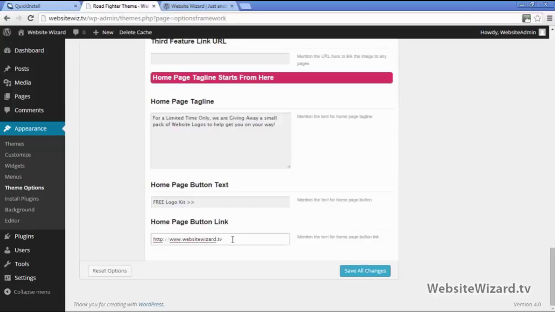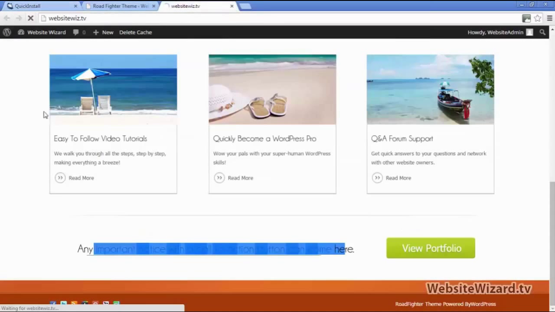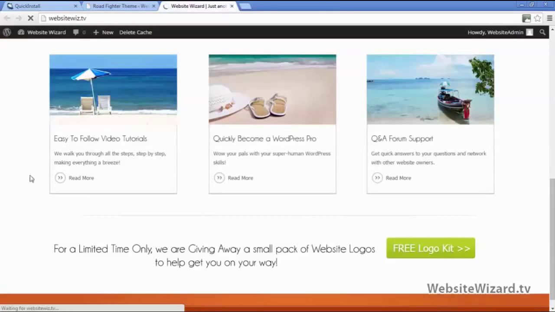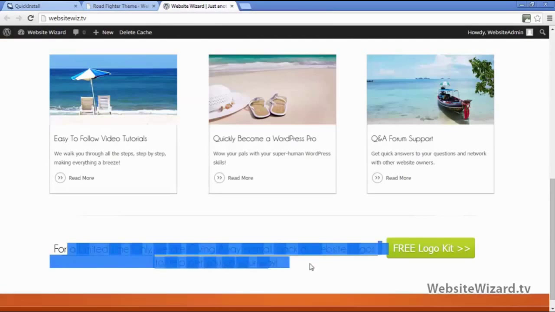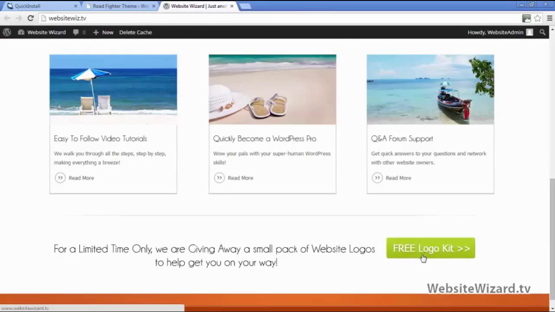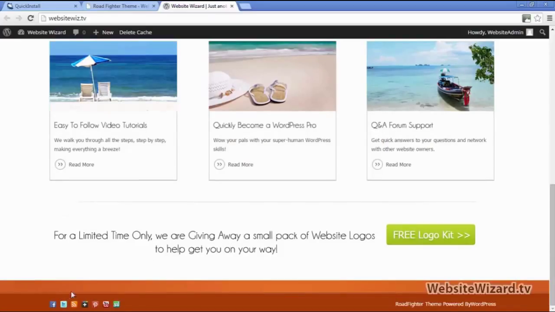Now in your case, you might want to link to an existing page on your website. So all you need to do is, once we've created the pages, you just insert the link for that page right here. Then I'll click save all changes here, head back to the website and click refresh. As you can see, I've now customized this information here and the button text and also the link on that button. So if you scroll down right to the bottom, you'll see the social icons right here.